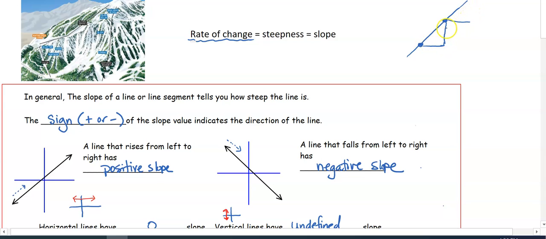It's kind of like the stairs. The height of each stair as compared to the width of each stair is the same or in proportion, right? So if I go over 2, up 3, this one would be going over 2, up 3. Or if I had one big stair in the same proportion, it would be over 4, up 6. This rate of change describes how steep a line is. How steep a line is the slope of the line.